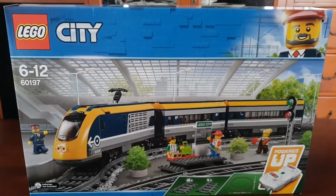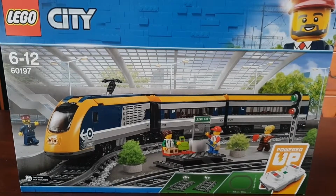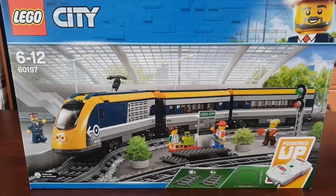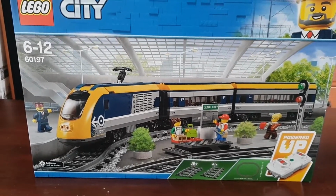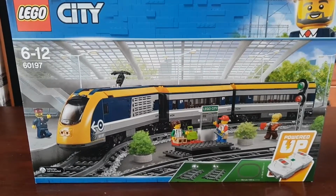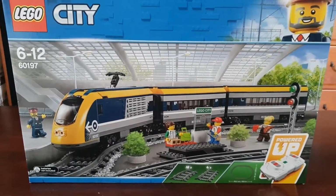Okay, we've got Lego City 60197. It's been ages since I've done a train, just because there wasn't any to buy. I'm going to start with the price. The price is all over the shop, depends where you go.